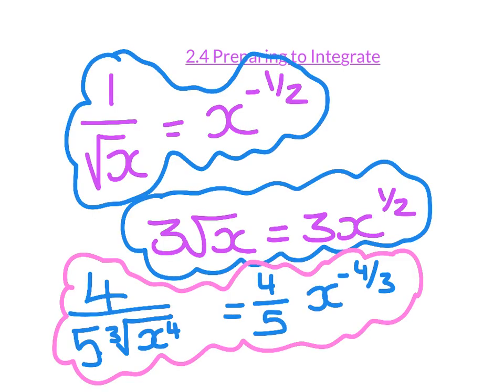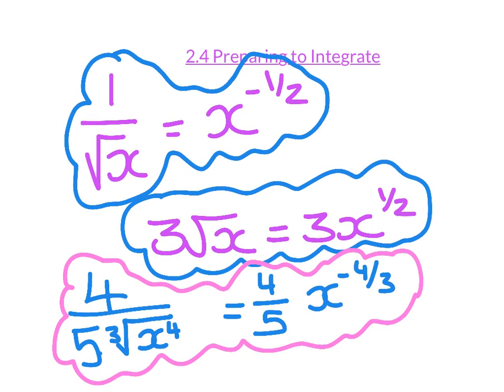We also need to deal with square roots or roots of any order, like in these examples here. Square root of x, remember, is to the power of a half. If it's under a fraction, it's also negative. Remembering that the numbers don't move with the x, they stay where they are.